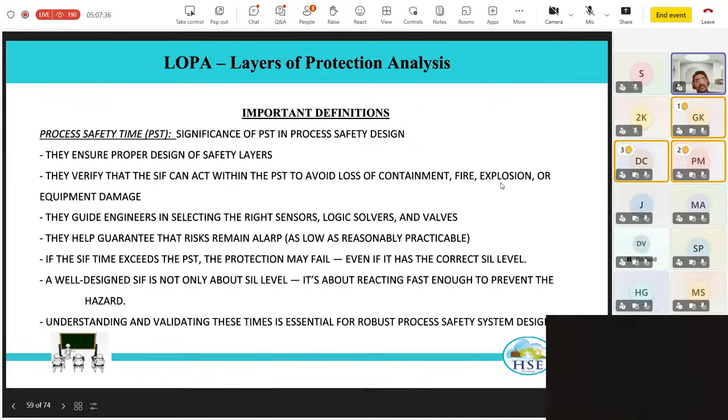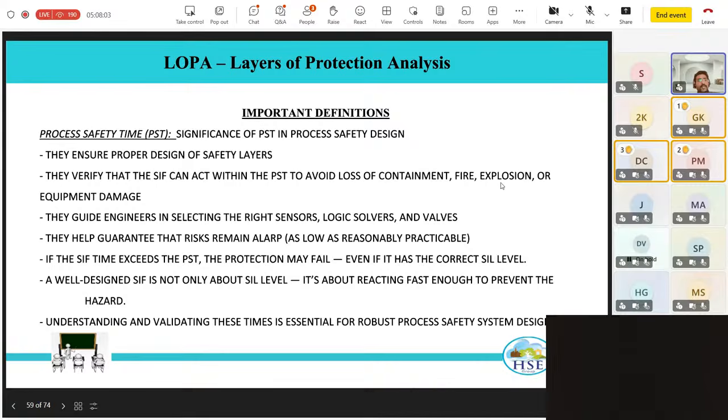So in those cases also it is a benefit where you select valves. Obviously you would have on-off valves, and you know the differentiation between an on-off valve and an ESD valve or a fire-rated ESD valve. They have a faster response. They are rated for different pressures and torques, and they can resist fire to a certain limit. So those things you can select better when you know the PST or process safety time or the SIS time.